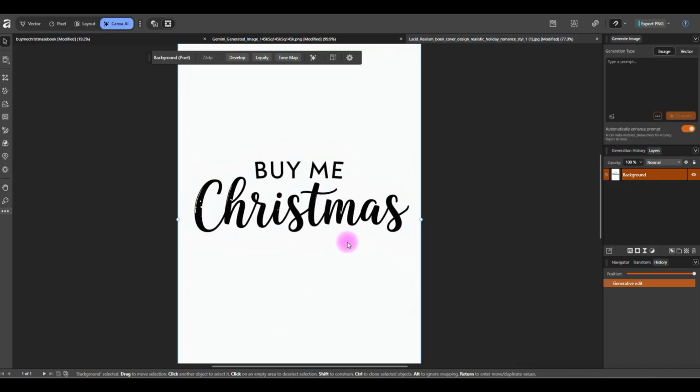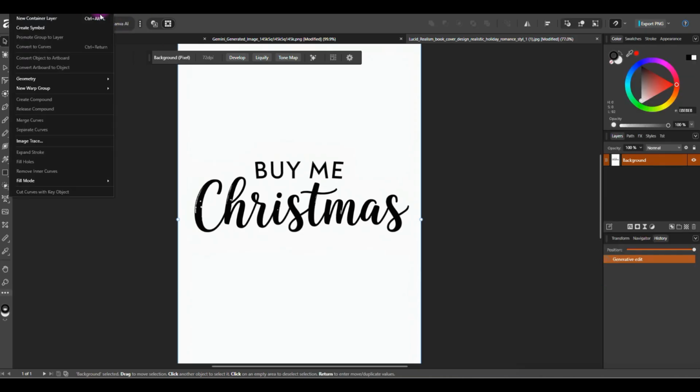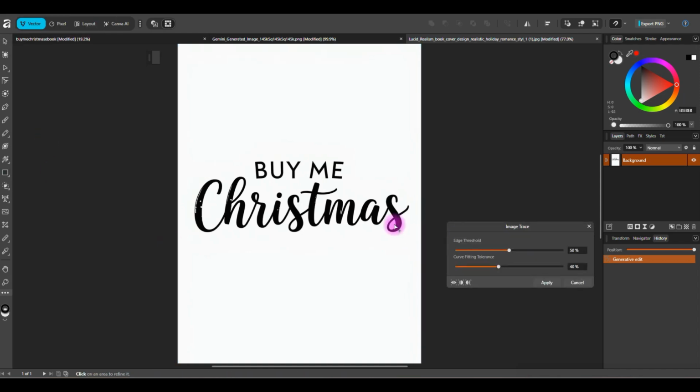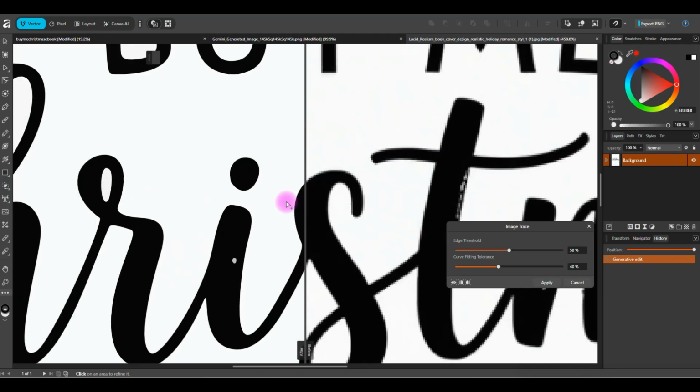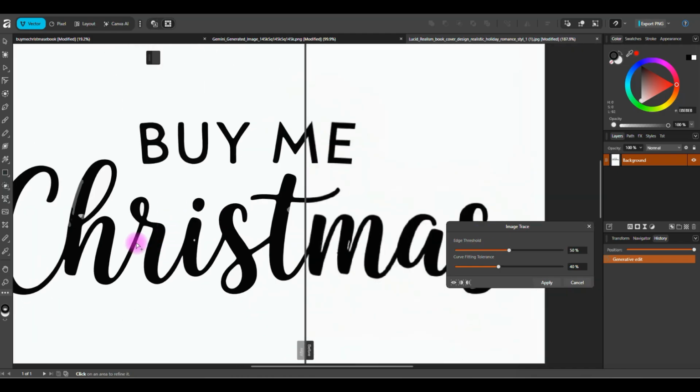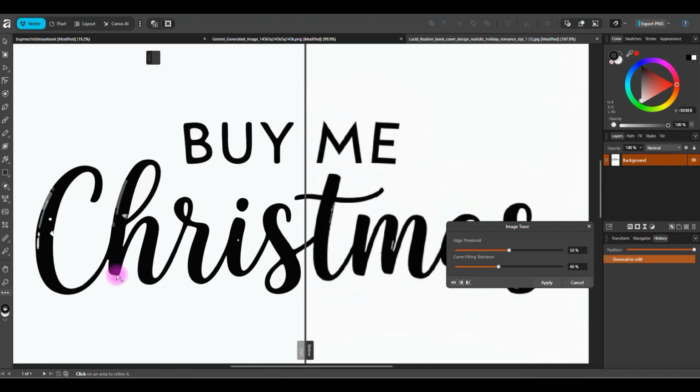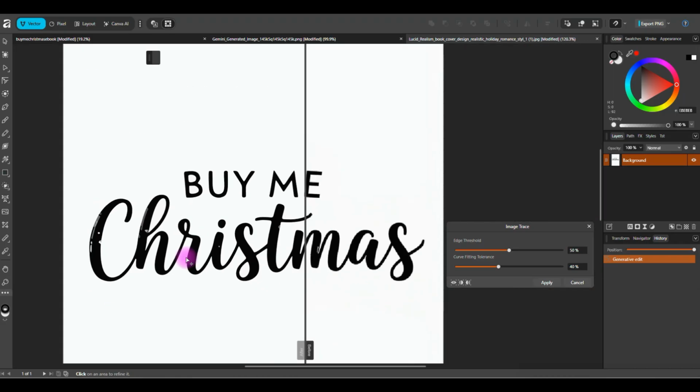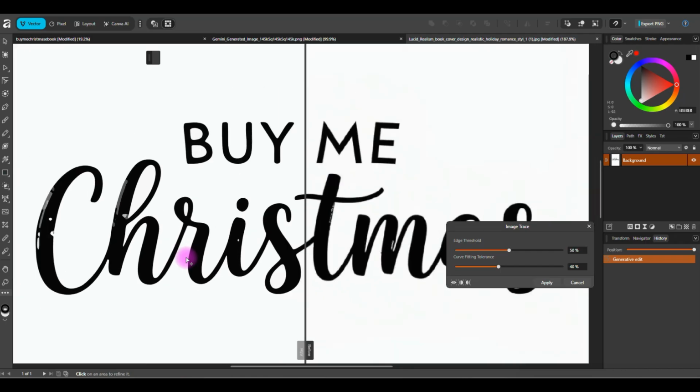Now, okay, so we would have this, and then I think we could just go directly into the vector menu from the top, image trace. Let's do the split view, and we'd want the vector view. So you can see this is the vector over here. We do have some weirdness where it didn't do a great job with the rustic edges, because that one did have some rustic edges. But you could just remove these the same way we did the other stuff. So I'm not super angry about that.